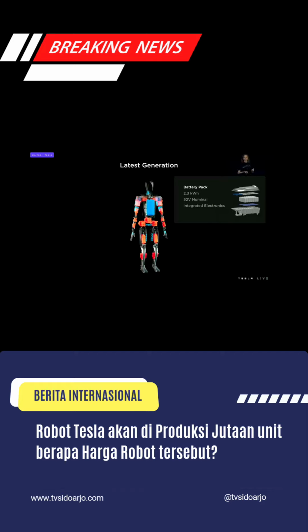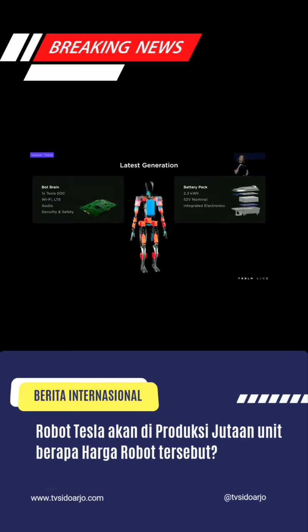What's really unique about this battery pack is it has all of the battery electronics integrated into a single PCB within the pack. So going on to our brain, it's not in the head, but it's pretty close. Also in our torso, we have our central computer. It's going to do everything that a human brain does: processing vision data, making split-second decisions based on multiple sensory inputs, and also communications. So to support communications, it's equipped with wireless connectivity as well as audio support.